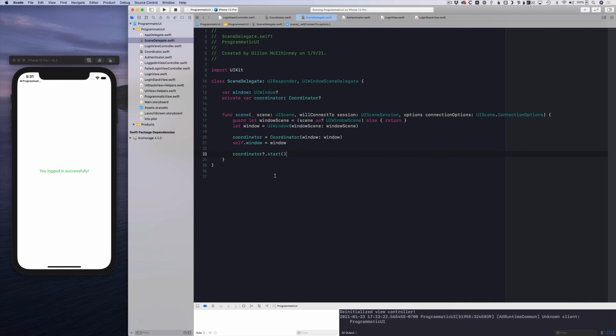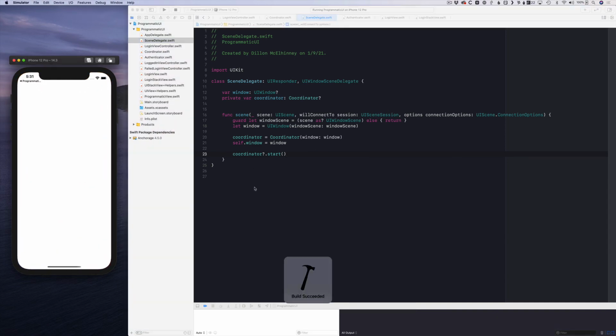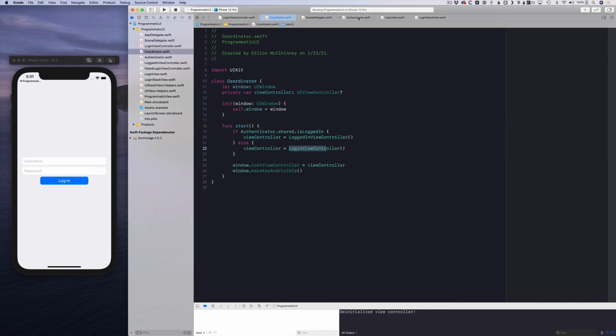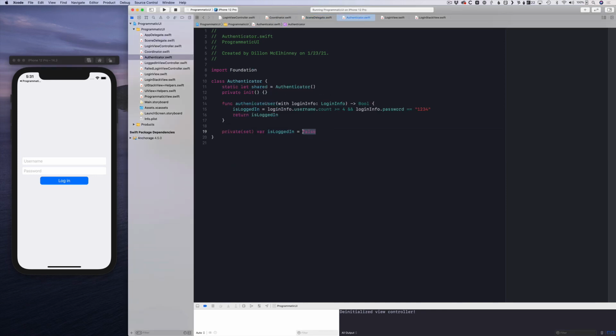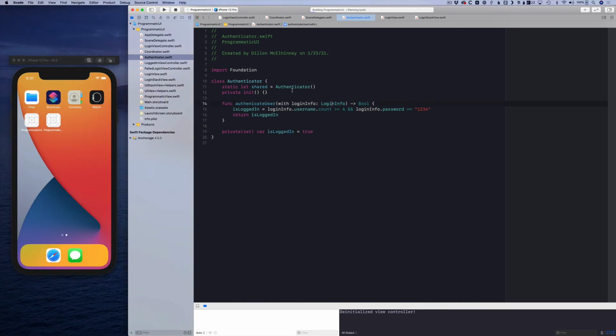So there, now that we have those little bits of code, we should be using our coordinator, and we can check that by defaulting isLoggedIn to true. We should see the logged in view when we first run the app.